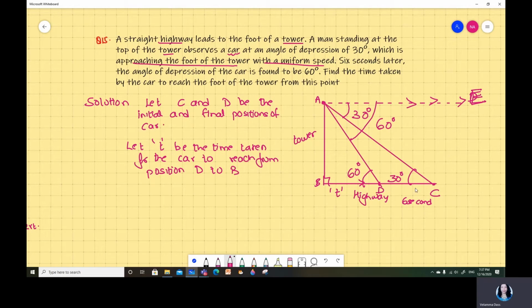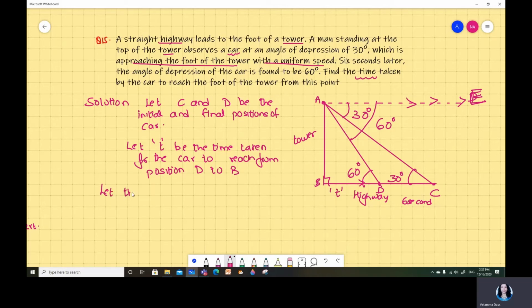Now what is actually DC and BD? They are the distance, correct? And here they have given the uniform speed also. Now after we draw the diagram, next thing we identify the two right angle triangles. Right angle triangles ABD and ABC. Again the common side is AB, right? Now here we want to find out the time, so something which is related to BD and DC. What is BD? Actually the distance. What is DC? Distance. BC distance. So we need to calculate distance, and we all know that distance is nothing but speed into time. And here they have given that it is going with a uniform speed, and we require to calculate the time. Okay. So we'll use the science funda.